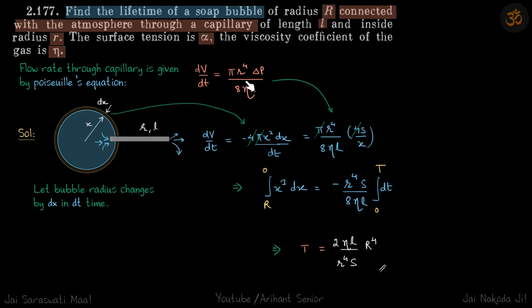Now we can use this equation to find the volume flow rate. That will be one way we can write volume flow rate. Second is how fast the bubble is collapsing. So dV by dt will be the change in volume dV divided by dt.